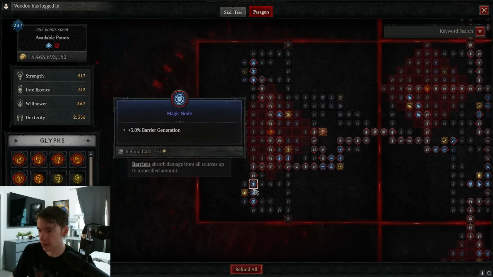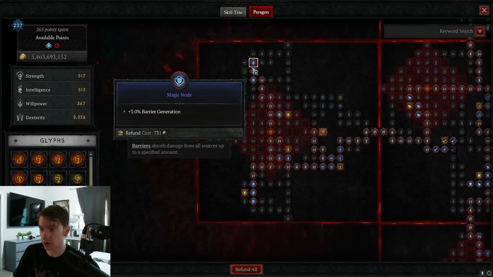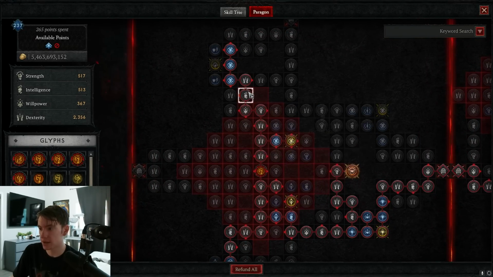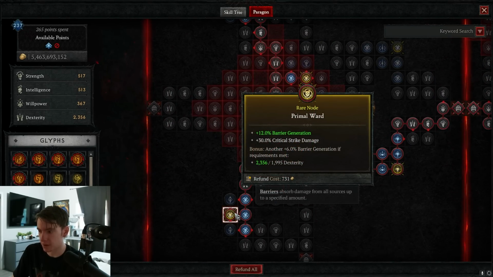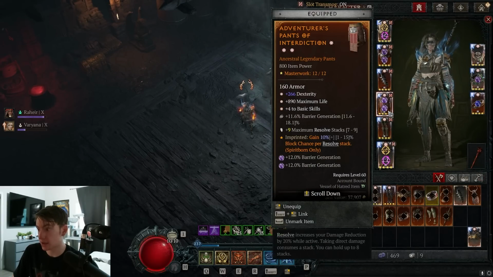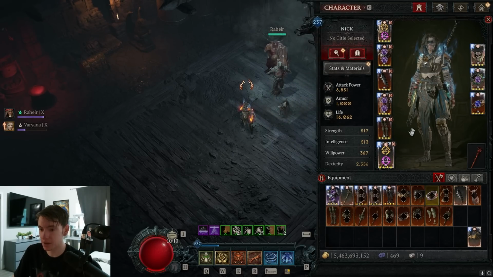I'd recommend doing boots until you can max out your Paragon board, because in Paragon you can get 9% here, and then another 9% there, and then another 12%. So I would recommend, if you are early into the build, you probably want to dump these points out of here and then just go down here, because this node is 12% by itself. And then if you have enough dexterity, it'll give you a ton, and then just temper barrier generation on your boots, rather than the vortex size, which is just utility. And you'll easily be at 122% barrier generation.